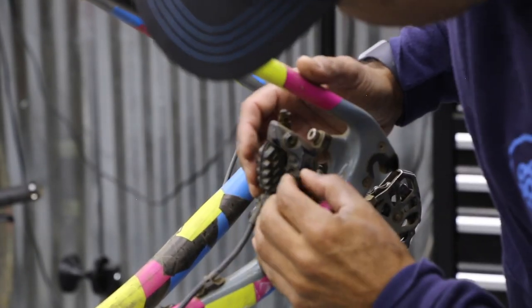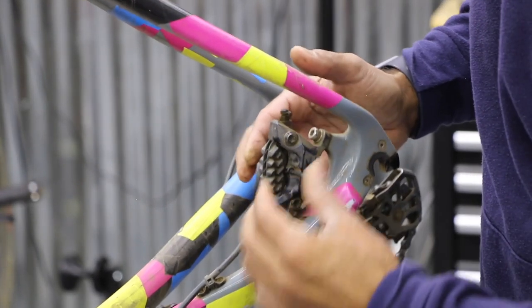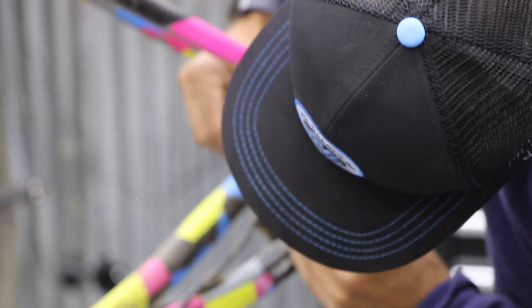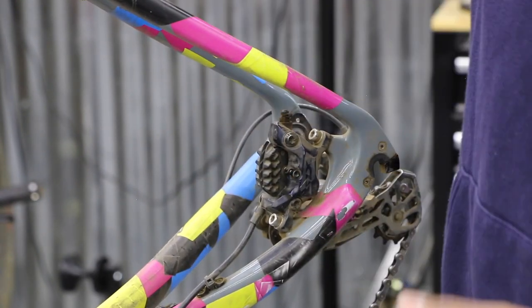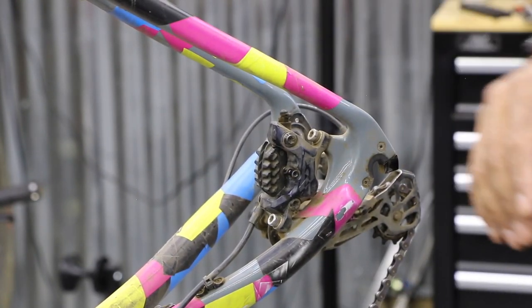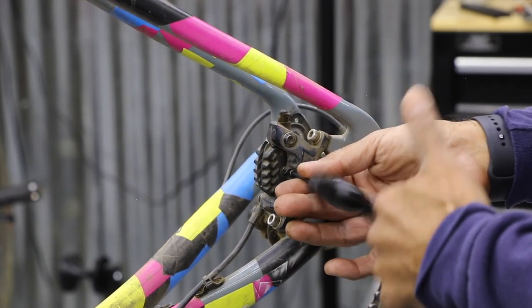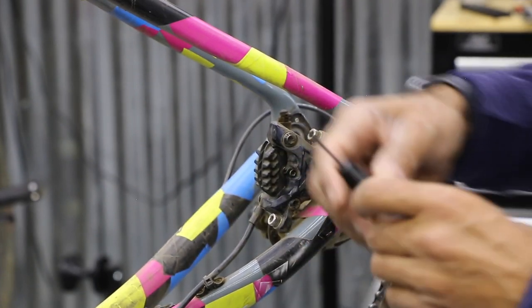Just realign everything. Of course, this one's giving me a little issue, because, okay, standing in the right position. And then screw that back together. And then this does not have to be tight. I'm just gonna go very gentle. Make gentle contact and just a real easy snugging.